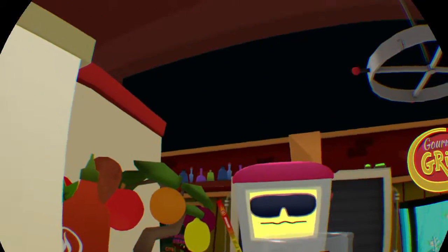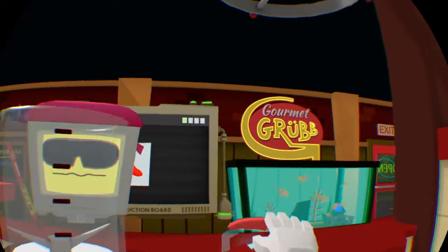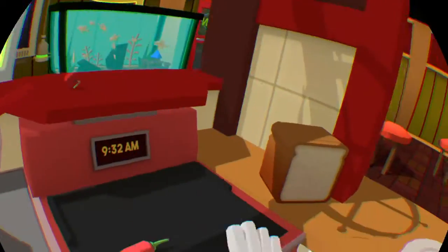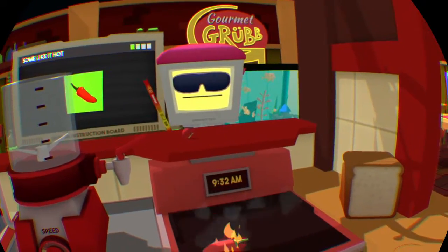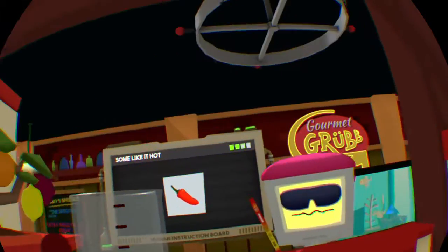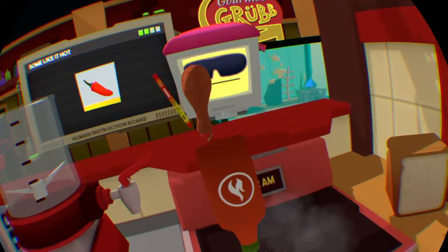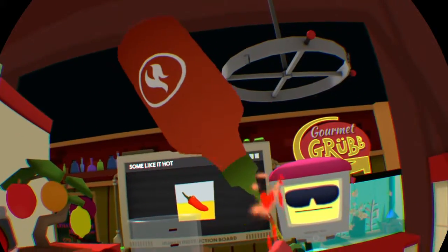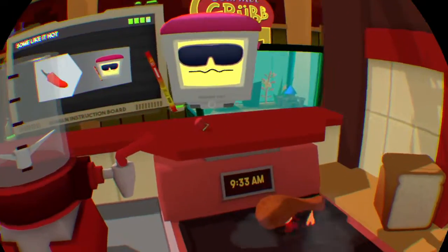Hey, human. Check this out. I found this rare Turbo Ghost Death Nova pepper. Can you prepare it for me? I like it hot. How? Come on, put some heat into it. Come on, that's not hot enough. Can't you do something else? Yeah, I guess that'll have to do. Give it here.